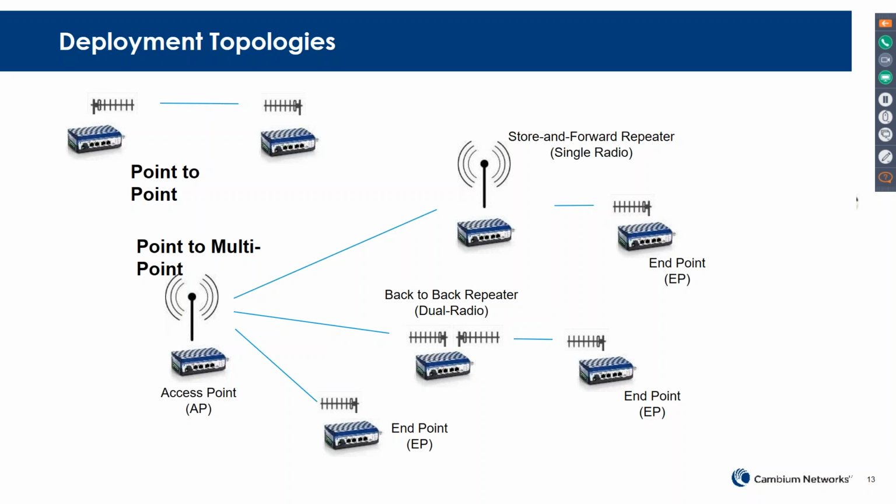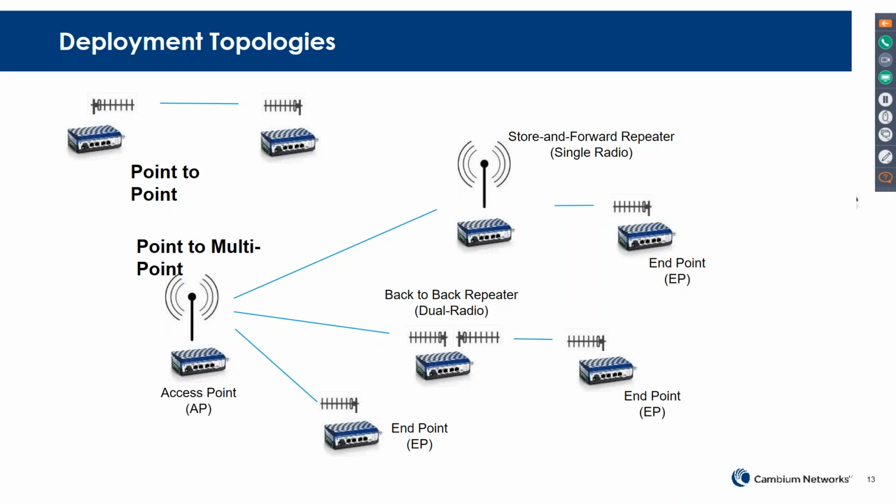In a situation where you cannot have a good shot without a relay, you can set up one of the radios to act as a repeater. So we have 2 choices for a repeater. For example, the signal has to go past a building. That would be difficult, right? So you can set up one of the radios as a repeater so that it will allow the signal to go around the building to the endpoint.